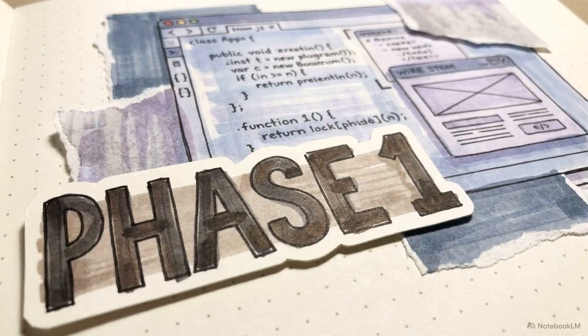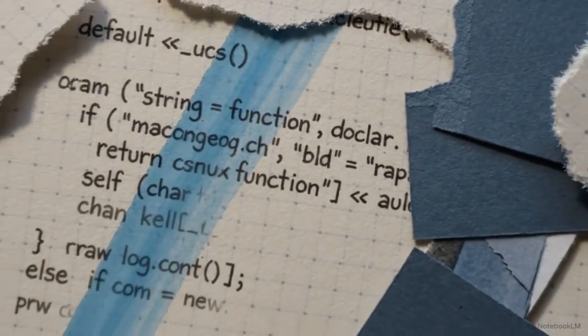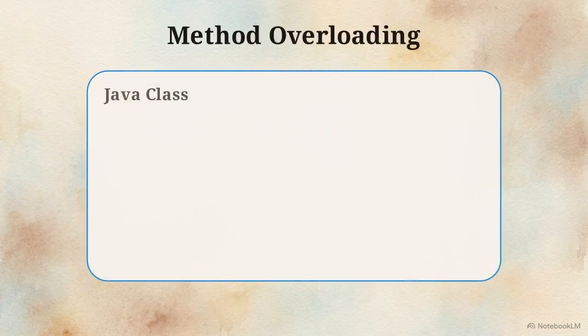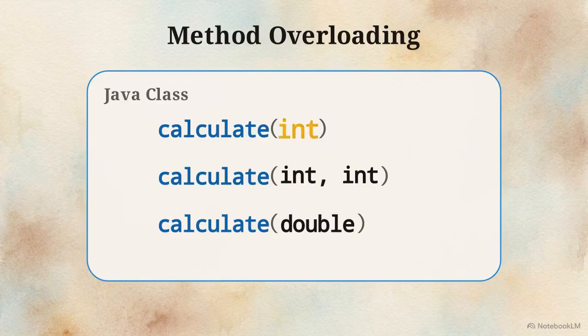The process begins at compile time. Before the application ever launches, the Java compiler reads through the source code to prepare it for the virtual machine. This phase handles method overloading. The rule is that you can use the same method name multiple times in a class, provided you change the method signature, specifically the number, type, or order of the parameters.